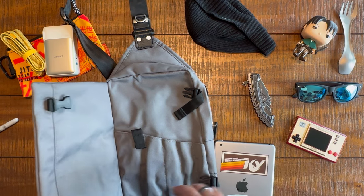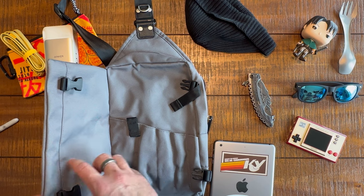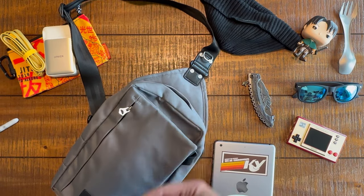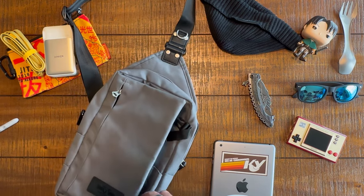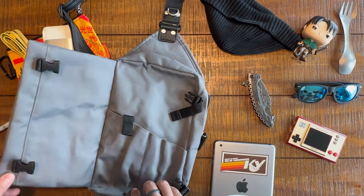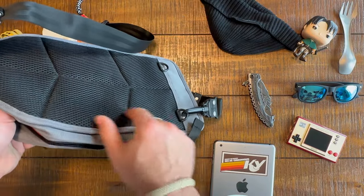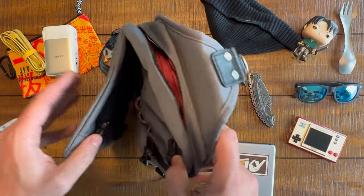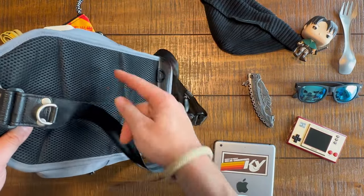Ways that I think this bag could be better: I wish there was a little slip right here so that when you close this, you could drop a larger item like a bottle into the top and it would be caught on the bottom. It feels like a missed opportunity to add a little additional functionality — maybe some webbing that extends and unfolds with the bag as a bottle holder. And then I'd love a second pocket either on the back of the bag or a slip pocket for a passport, or a zippered pocket in front. It's just a little light on pockets for what you pay for a Harvest Label sling.